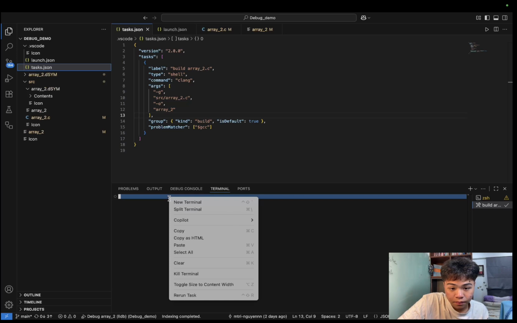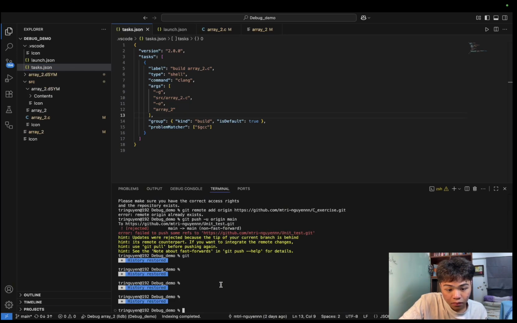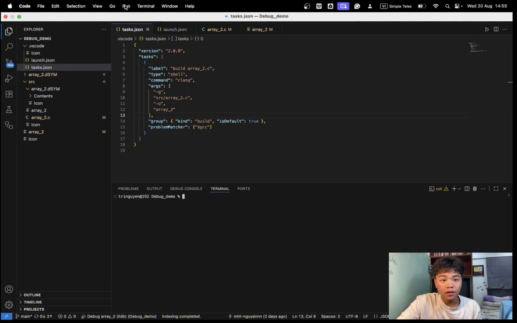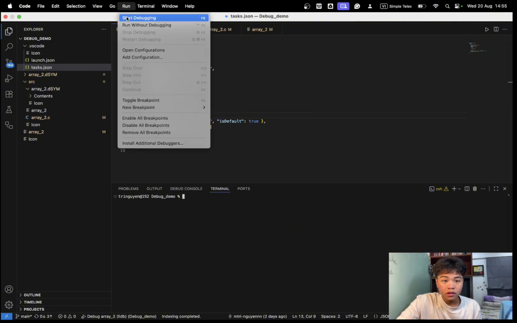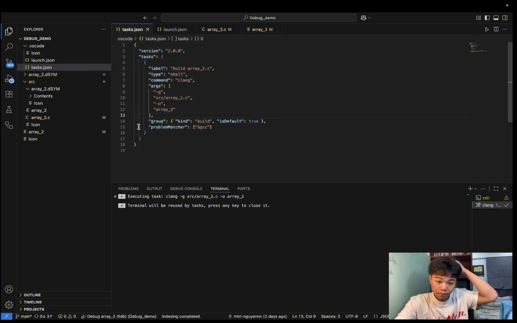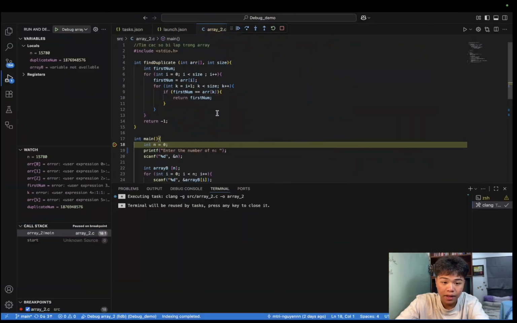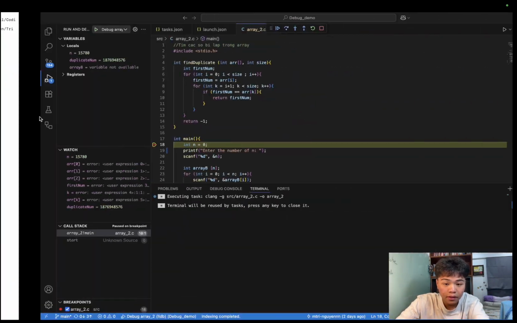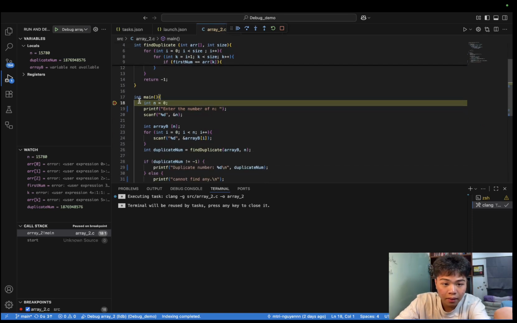Here you run, start debugging, and then it'll open a file. First, it starts with main. You see n equals 0.